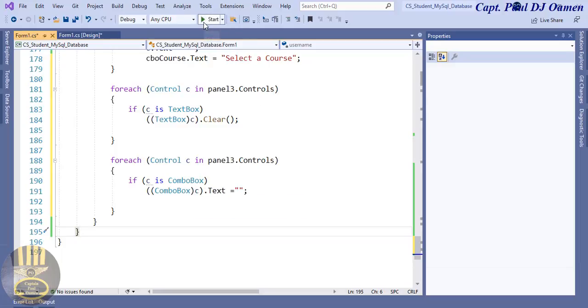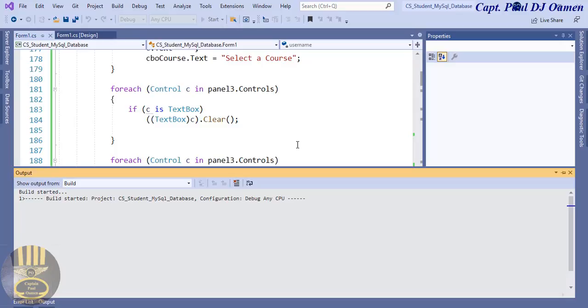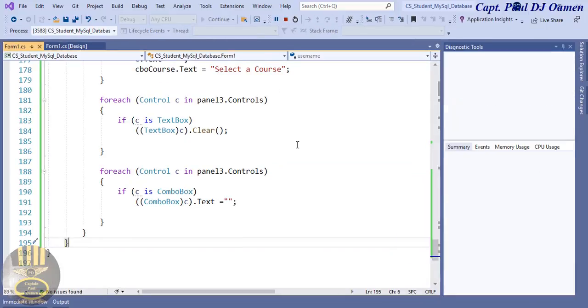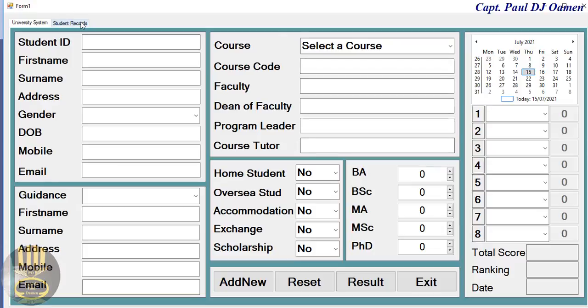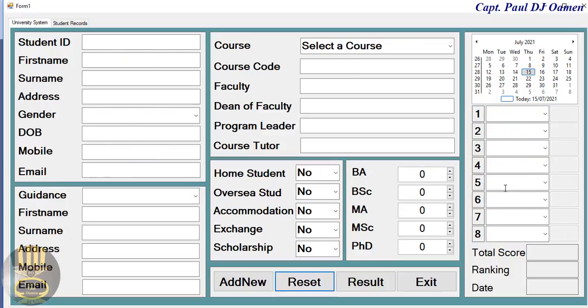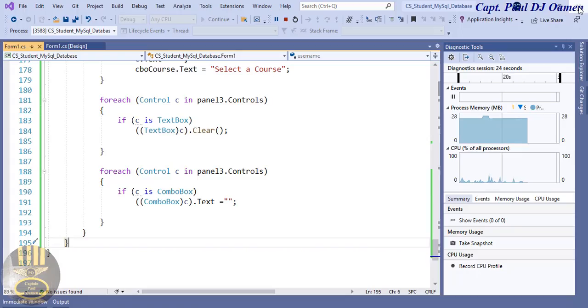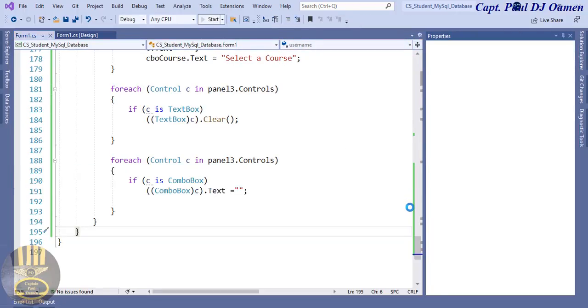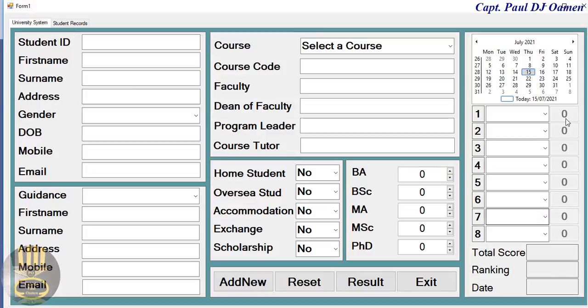So let's run that before we take care of the other 3 panels. Run. There we go. Now let's populate it. There. Reset. There we go. Look at that. That's cool. Okay, you see these ones, I would like it to default back to 0. Okay, I want zeros in there. So let's see, do I have 0 when it runs? No, there's no 0 when it runs. So yeah, there is 0. So let's default it back to 0. So when we click, that should default back to 0.